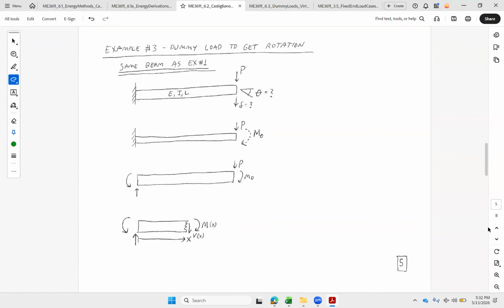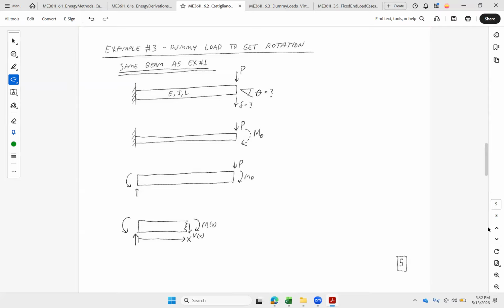All right, so let's think about one other example here. Let's say instead of wanting the displacement on that end, I want to know what the rotation is for our example number 1B. Well, here, I don't have a moment. I know if I take dU/dM, the derivative of energy with respect to moment, I can get the rotation. So we'll quantify this one later on at the next energy class.